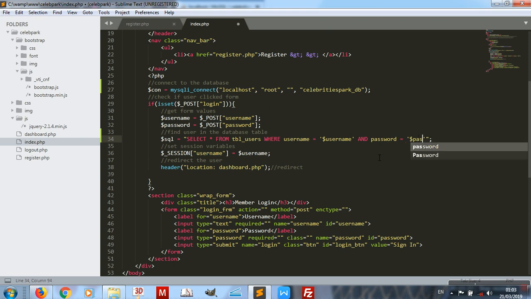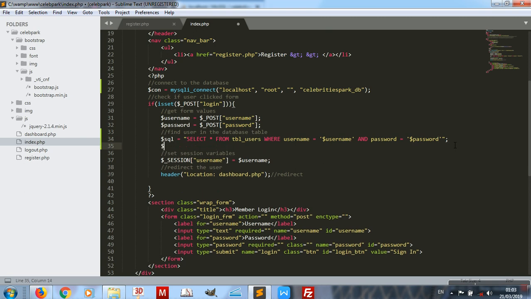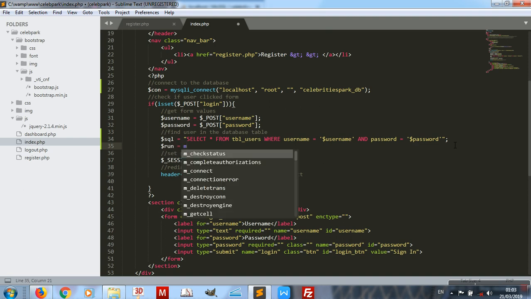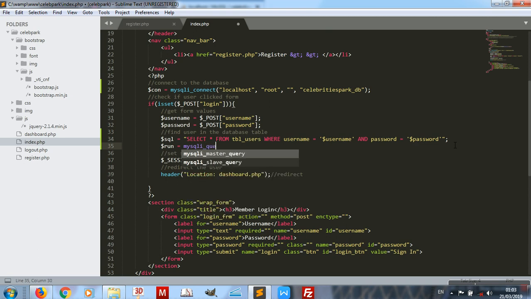So for the password, now when I have this, I need to check. Remember, you have to run your query each time you are done with it. For instance, mysqli_query, and use the connection variable, that's the database connection we have here, and then call up the query, the SQL, structured query language.